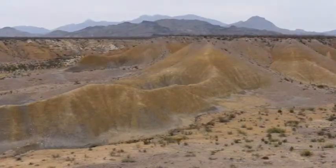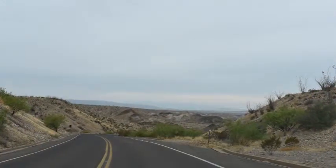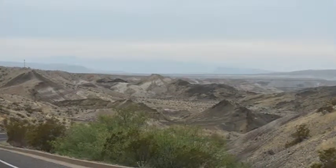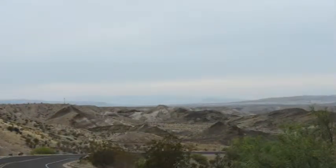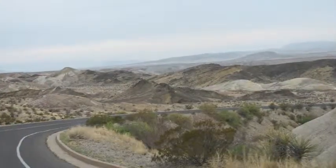After spending 2 full days touring the Big Bend National Park, it was time to move on. As I said earlier, Big Bend is remote, and getting there takes some effort and planning. But once you're here, you will be treated to spectacular views and rugged beauty at every turn. The Big Bend National Park is well worth the effort and should be on everyone's bucket list.